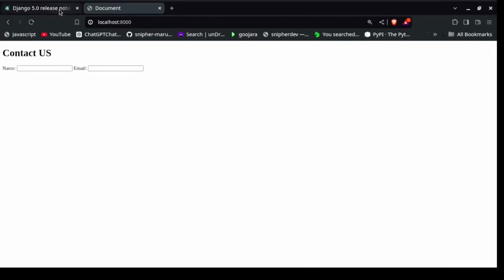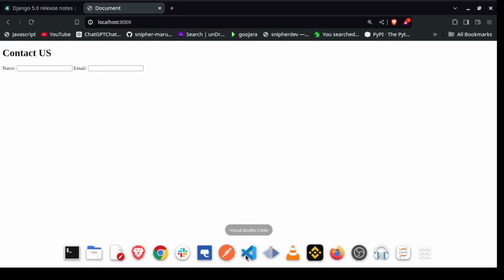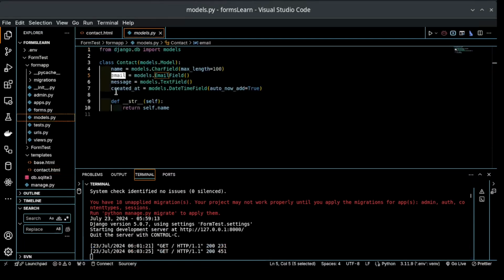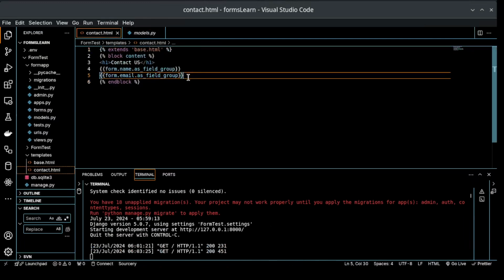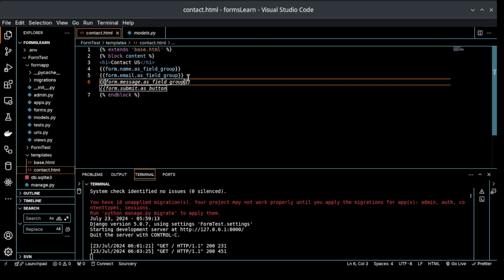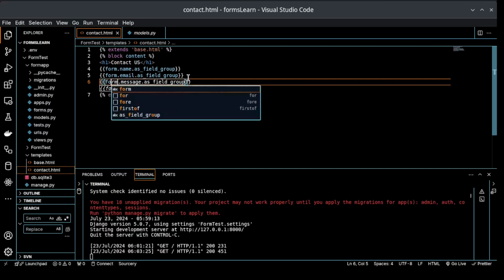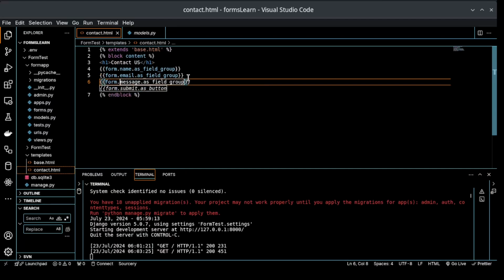The next one is the message. I think we have the message. In our models we have the message, this one. Now let's do the message and say form dot message dot as field group.